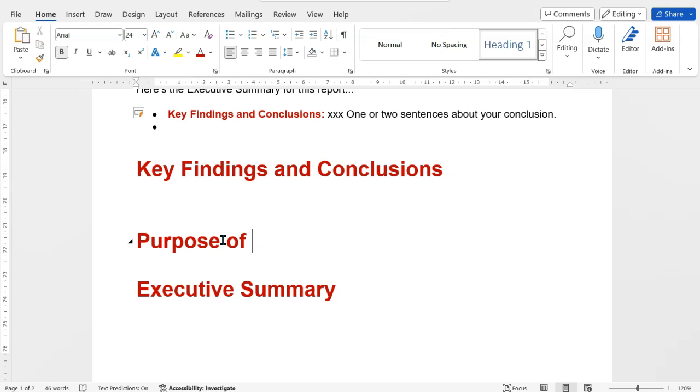So I'll leave that to you to decide, but the purpose is a good thing to put here. And again, you'll put purpose in here to reflect it, and then an executive summary which states the purpose in a very abridged version.